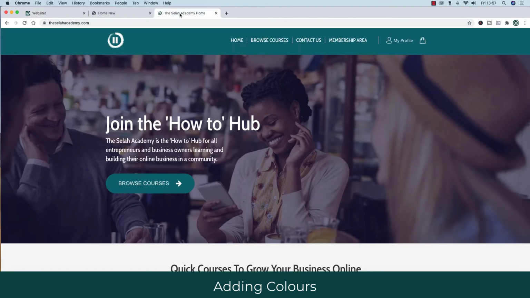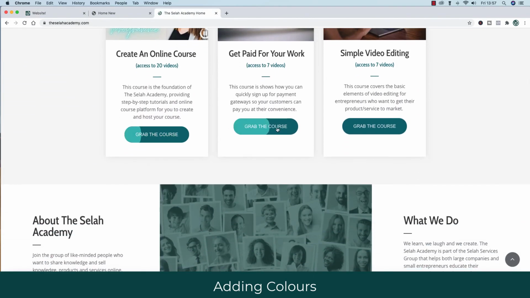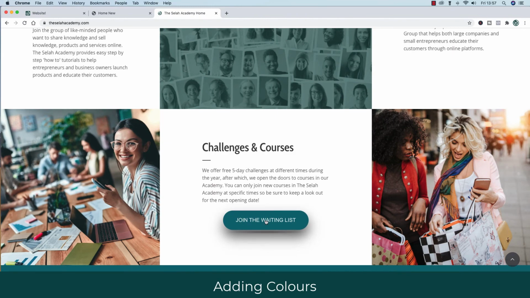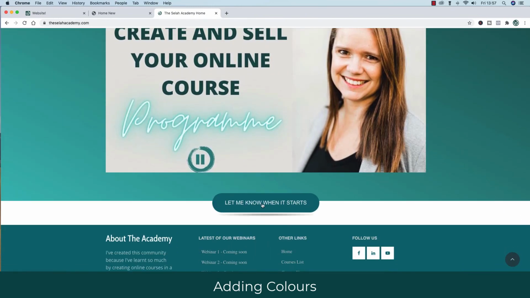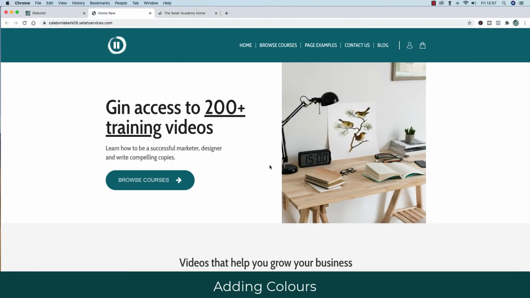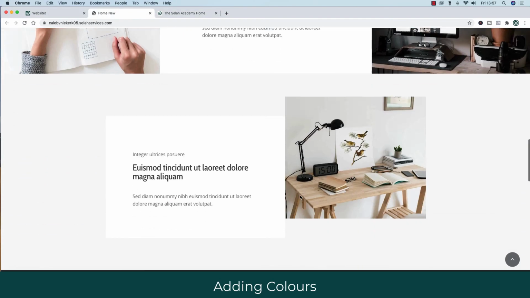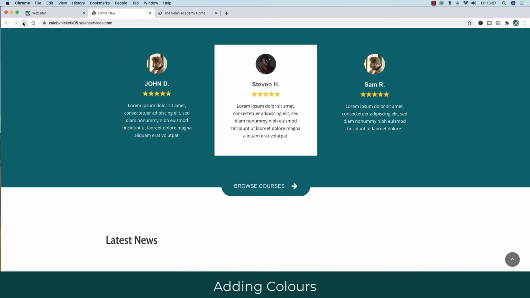Okay, it's updated. Let's go down and see what color. Okay, you see the button. I quite like that effect when it hovers across. Join the waiting list. When I go down here, I got rid of that button and I used this one. Okay, so I did the darker against the lighter, but I didn't do it straight away here. I actually got rid of that button. So I'm not going to show you how to do that button right now. And remember, this is without being refreshed.